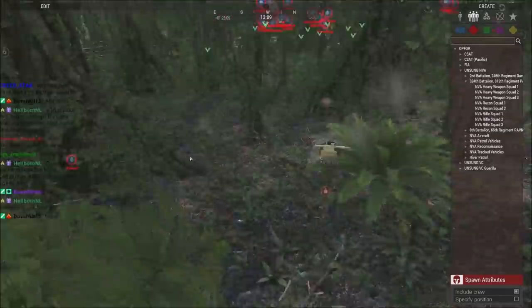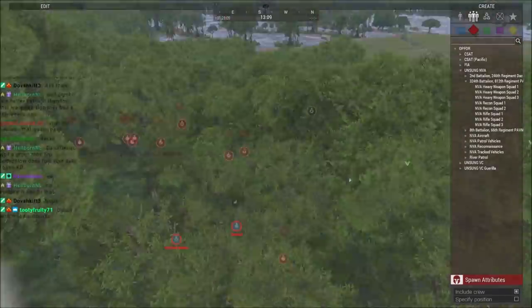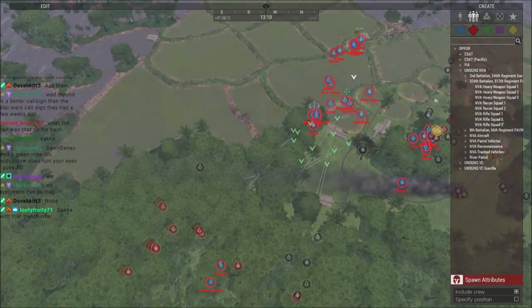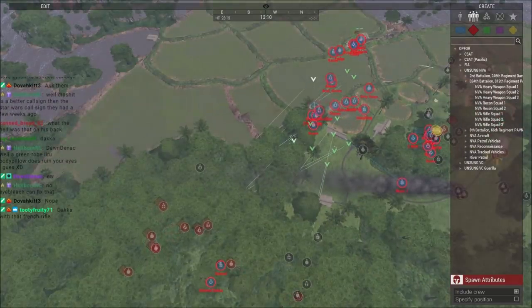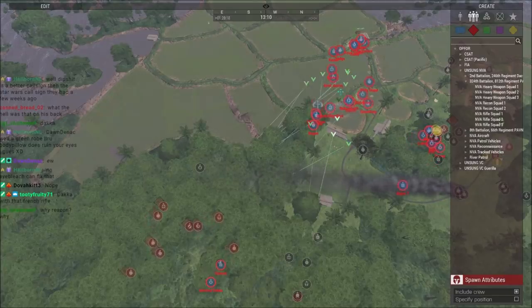Doc is down. Outcast also down. Be advised. There is a bunker position on the hill to the north. Northeast of the town. Copy, northeast.